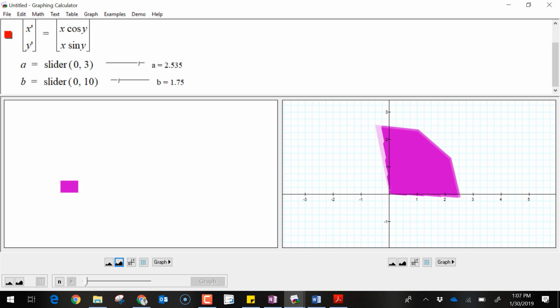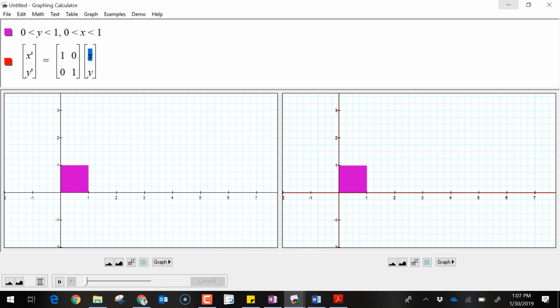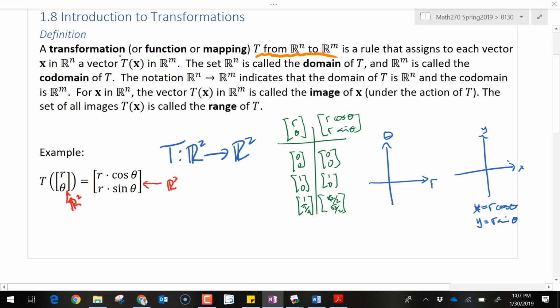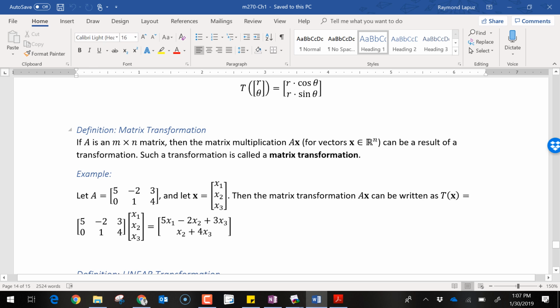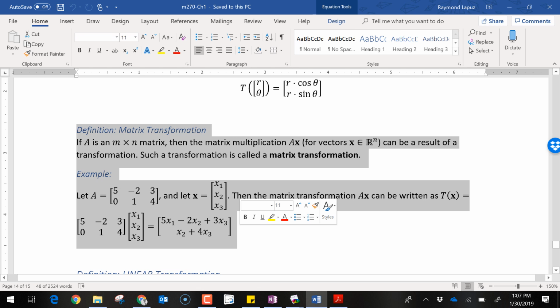This particular transformation transforms r theta values into xy values, and it finds a relationship between circles and rectangles. That kind of stuff is useful when we're working with things like multiple integrals in Calculus 3. So in this class, we're really not going to be working with those types of transformations, but I thought this was an interesting transformation to look at. So let's move on to where we eventually want to go.